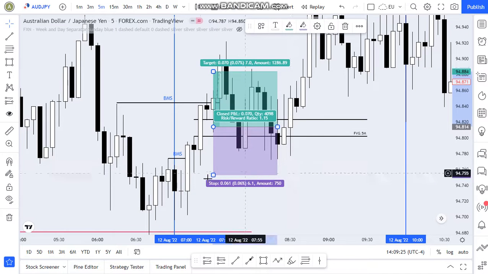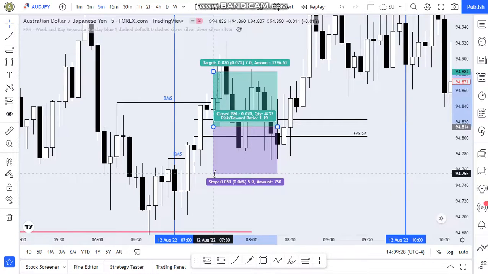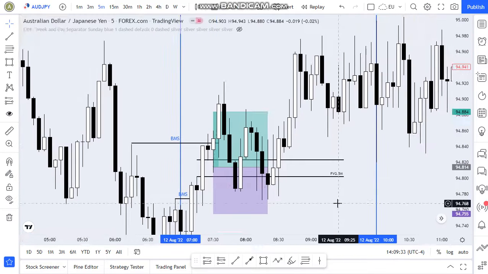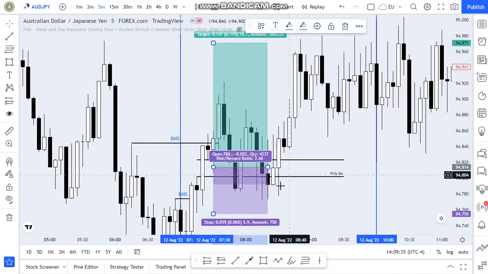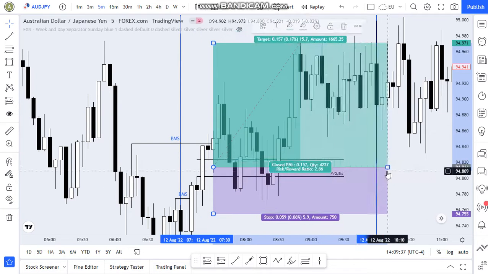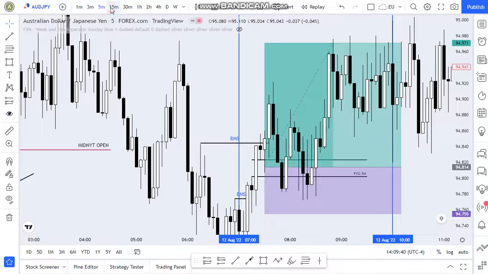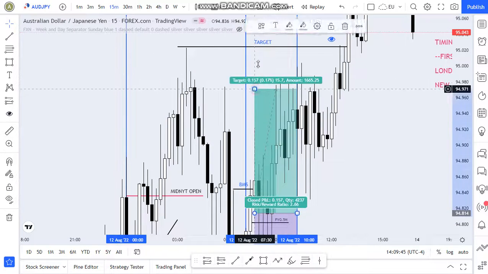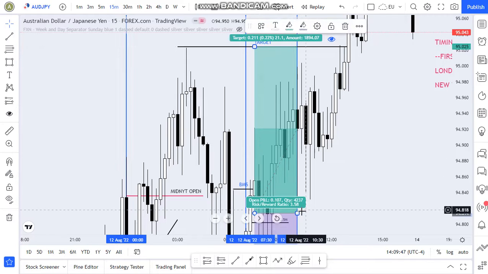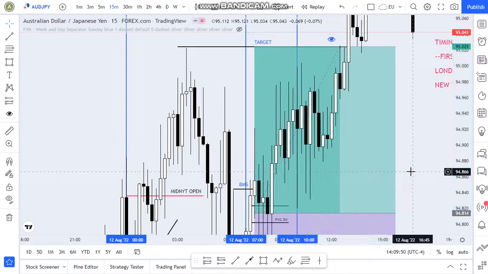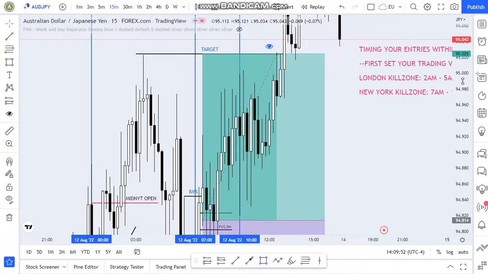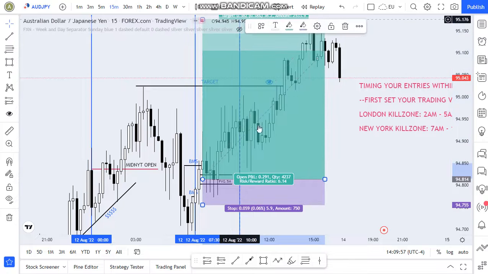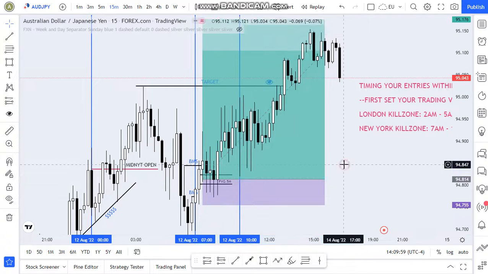Very nice. And this is like a 5.9 pip stop loss. See how tiny it is. And then your target will be at the 1 hour high. Yeah, this will be your target. After it hits that target, you can leave a small lot size to run all the way in your favor, and you can see that price went all the way to give us 6R.